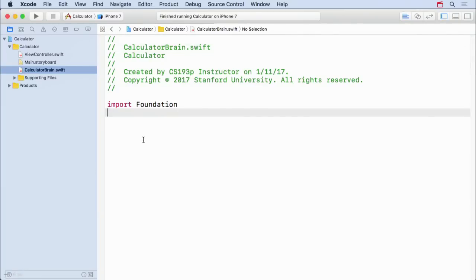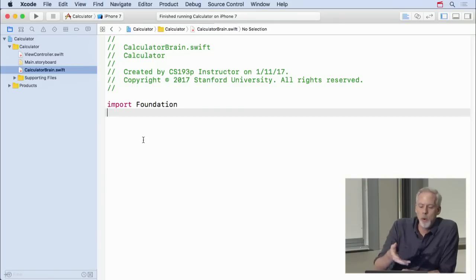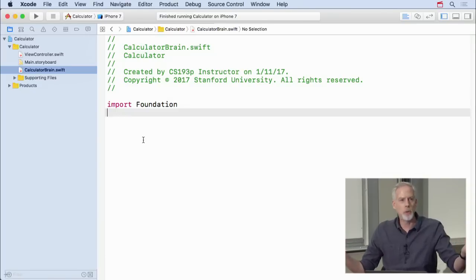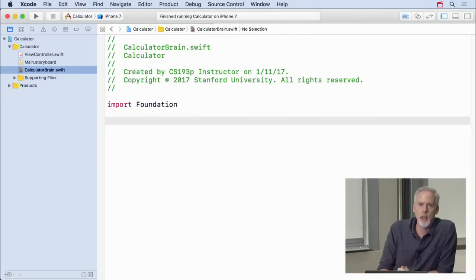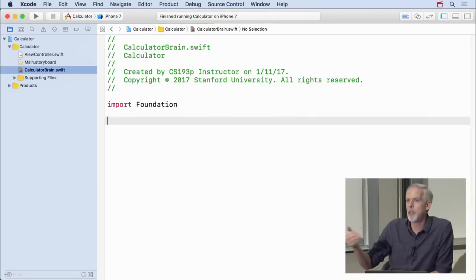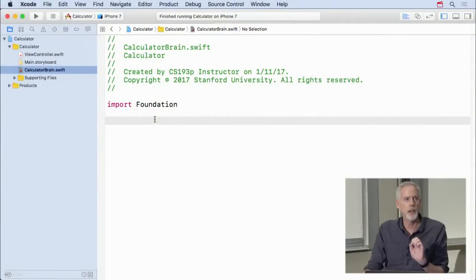Now, in this model, we need to think a little bit about what its public API is. In other words, what does this model allow other people, like controllers, to do? That's one of the most fundamental things you want to do whenever you're doing design: think about what the public API is. Everyone know what API means? Application Programming Interface. It's all the methods and properties. Your public API is the methods and properties you're going to allow other classes or other data structures to access. So we really want to think about that. Quickly also notice that we've imported Foundation here, not UIKit, because this is not going to be a UI class. This is UI independent.